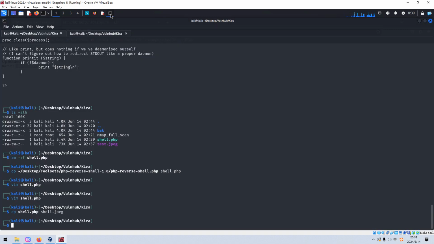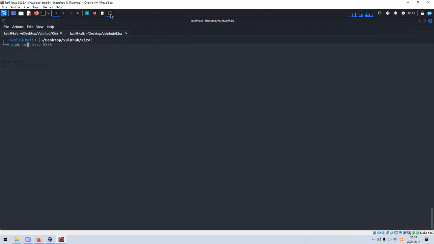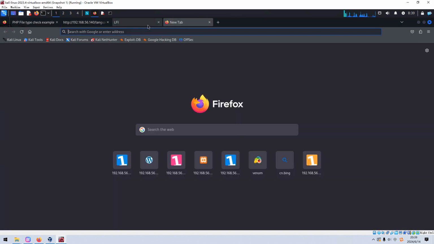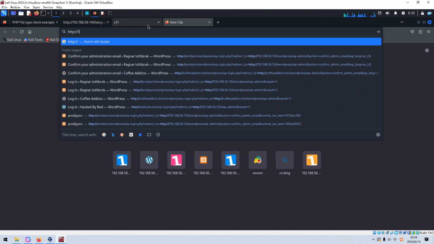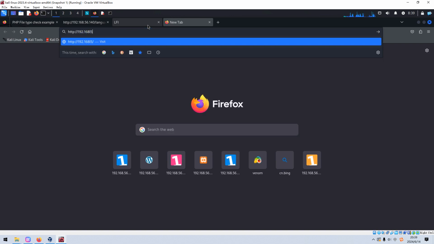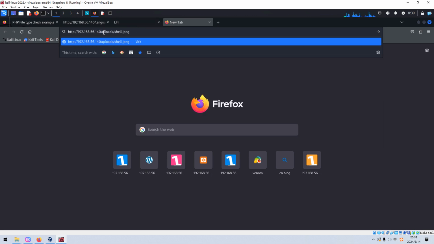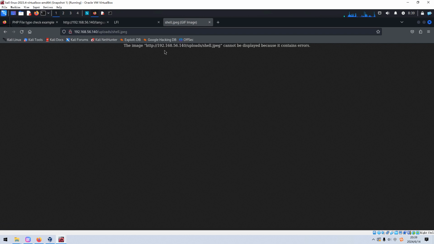Before we do that, we need to set up the listener first. And now we can put the IP address of the target. Okay, press enter. The image cannot be displayed because it contains errors.